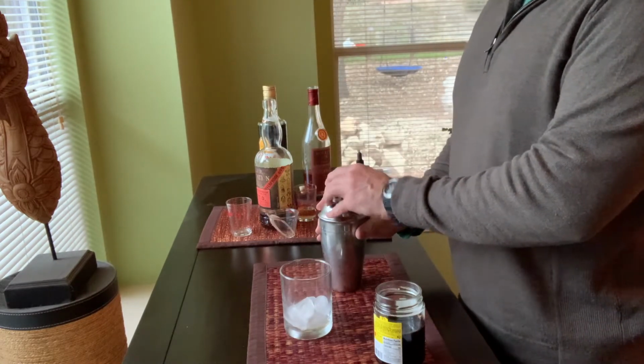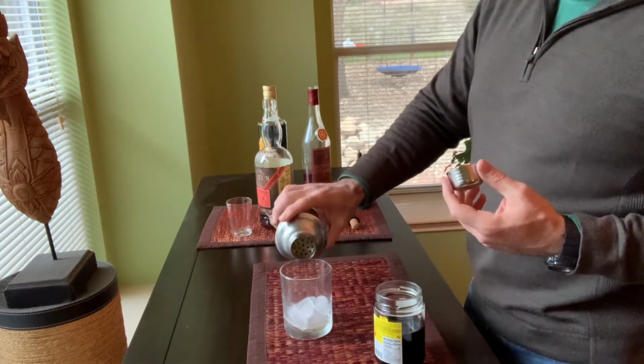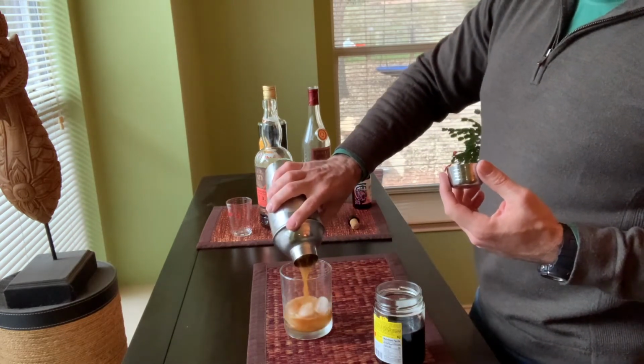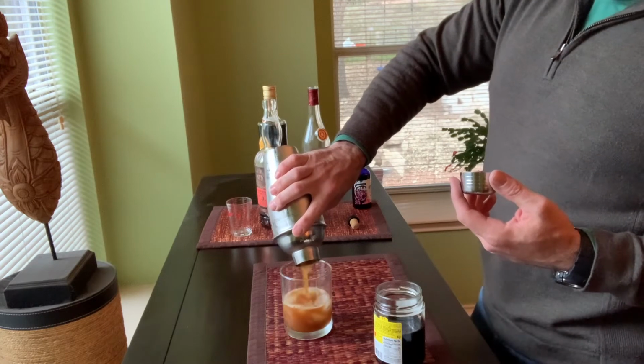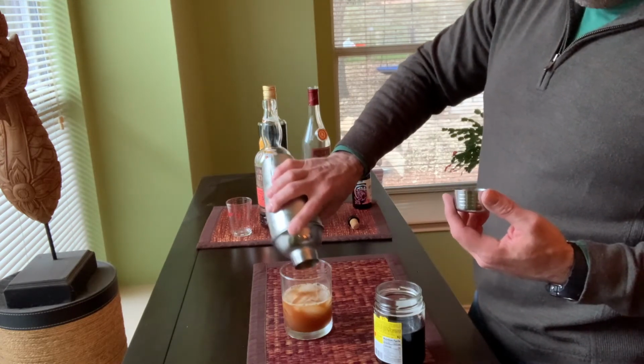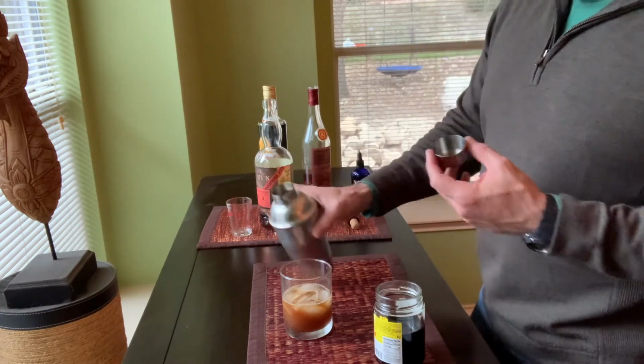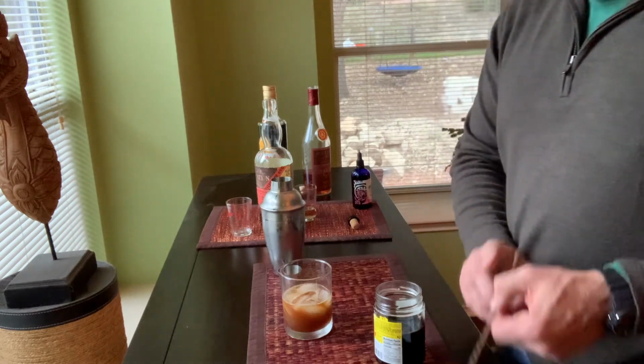You can strain this into your glass. I've seen the recipes call for crushed ice. That actually sounds really wonderful, and I'm sure on a hot summer day, that's probably fabulous. I didn't have any crushed ice, and I honestly just didn't feel like making some. However, this glass, nice ice, and I like to garnish with a Luxardo cherry.